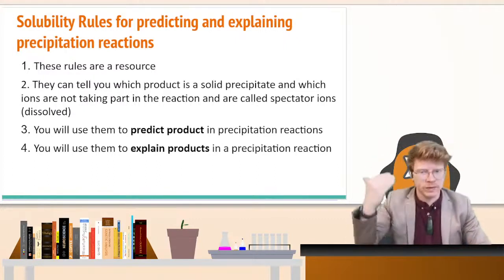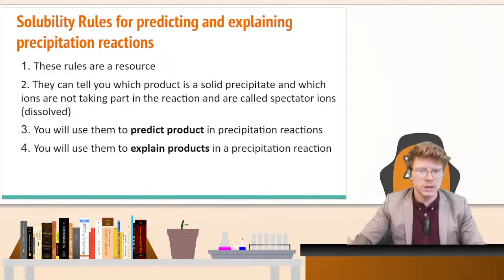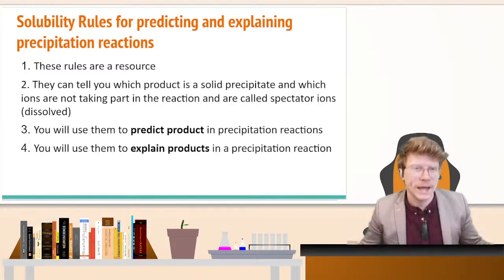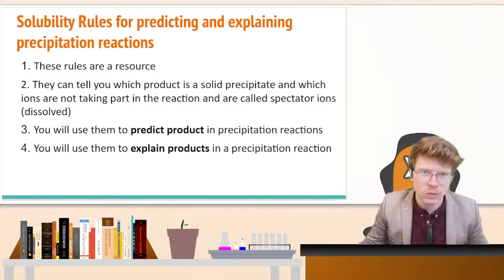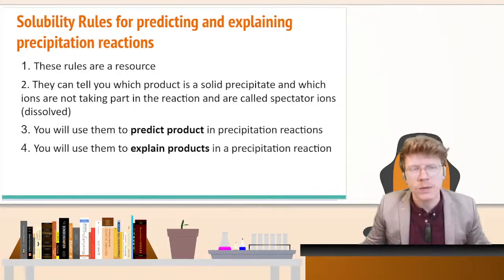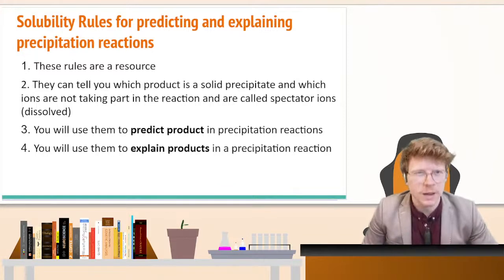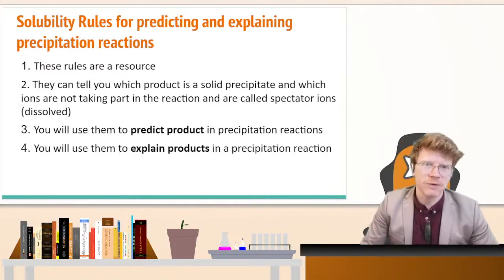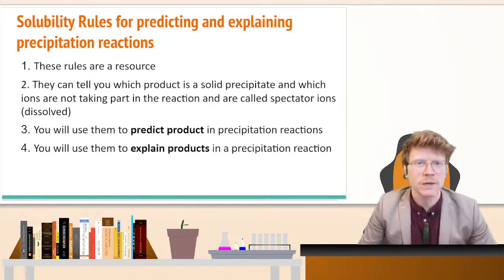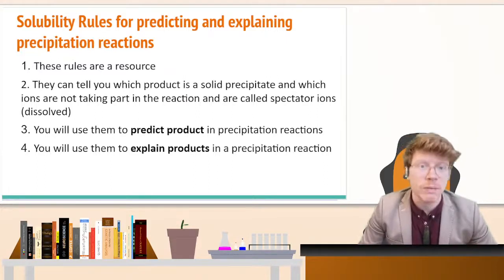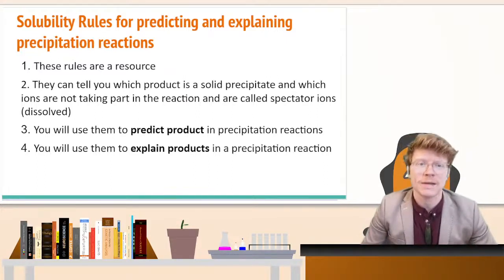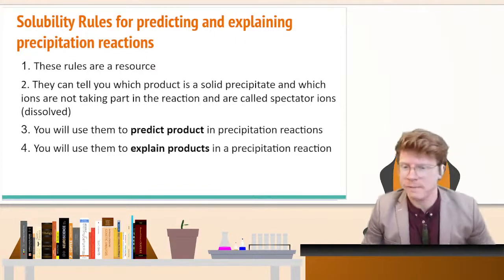So yeah, when you're explaining these, use the rules. You talk about which is the solid. All the ions that hang out and do nothing, they're just sitting there in the water, right? They're what we call spectators. So please call them that. Call them the spectator ions. They're the ones that kind of watch while interesting things are happening. They don't react themselves. This is an important concept that comes up in senior chemistry as well, which is why we introduce it here. So if an ion is hanging out in solution, observing a reaction but not participating, it's a spectator ion. Cool.